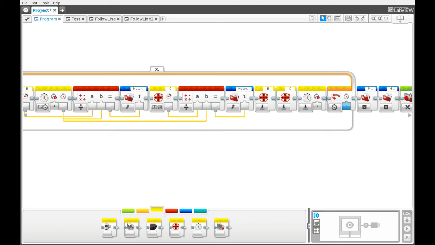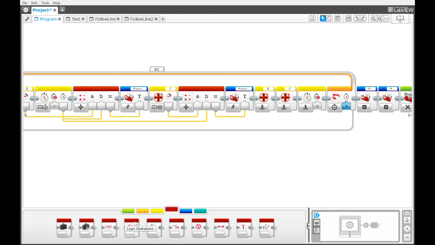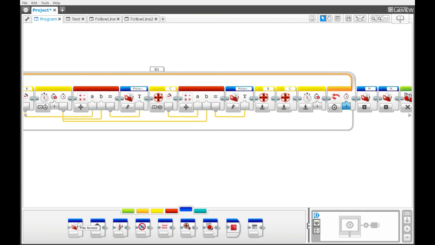And then we talked about these different sensor blocks and how we can use them to read sensor values. Next, we talked about the data operations blocks, which we can use to do operations on the values that we've read from the sensor blocks. We talked about variables, which is a way to transfer data from one part of your program into another by saving it temporarily just for that current program. Last, we talked about files and how we can use files to save multiple values into a certain spot on our EV3 and then upload them to our computer in order to use that data.